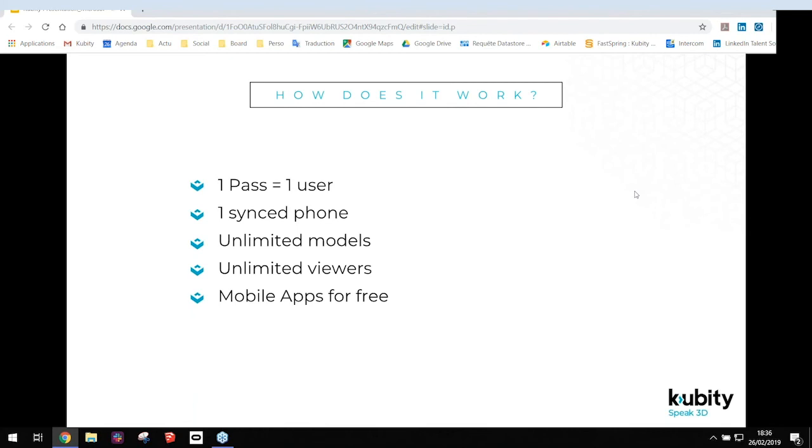About the sharing, how many people can you share with? Actually, it's unlimited. If you're doing a Facebook campaign and your model is shared with 10,000 people at the same time, they will see your Revit model straight in their own smartphones or on the web. And as I said, the mobile apps are free. You can download them right now if you want, directly on the Apple Store or the Google Play Store.